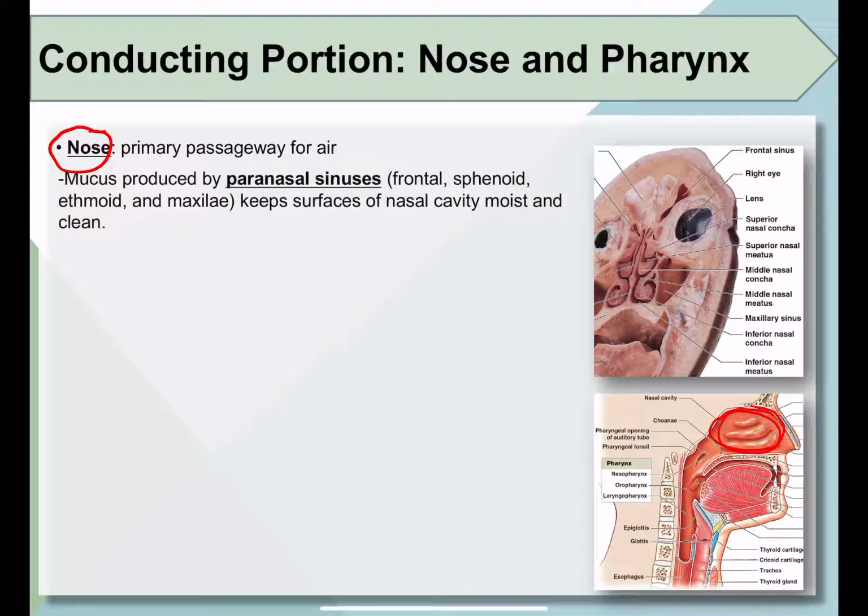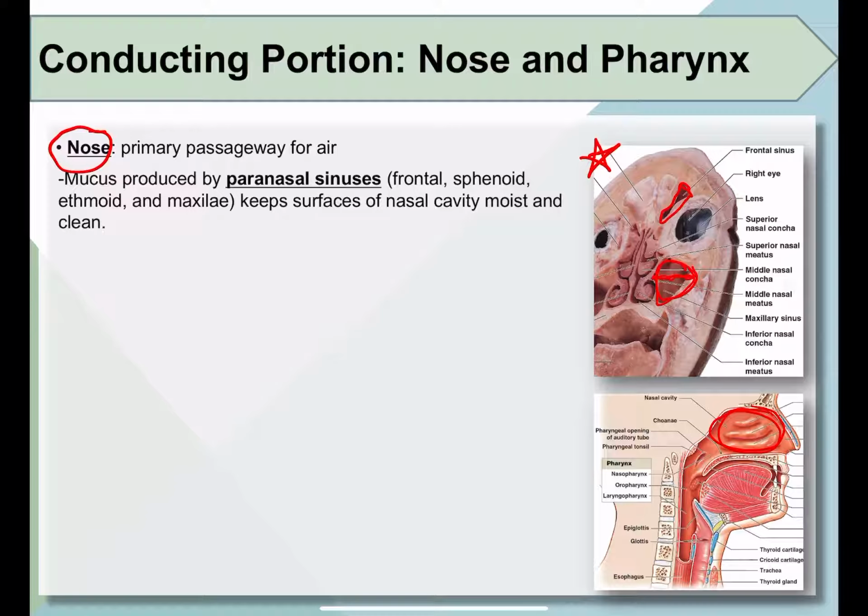And this is actually a picture right here of the frontal section of our face. And you can see the position of the frontal sinus right here and the maxillary sinus and how big that maxillary sinus is. If you have a sinus infection or allergies or something, I actually saw this at my dental appointment when they do that whole skull scan x-ray of your skull for your teeth. You can actually see some fluid accumulating around that area within the maxillary sinus. It's pretty cool. All right.